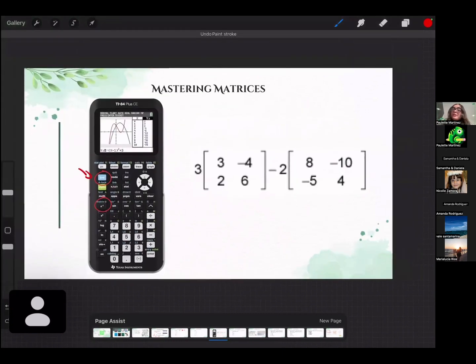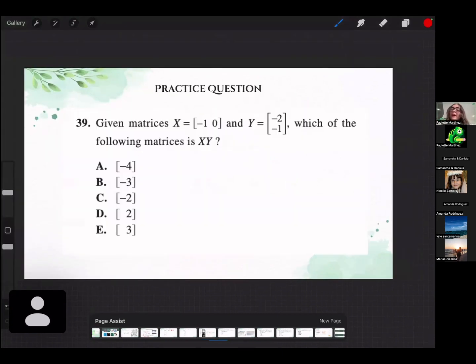Okay. So now that we explained matrices, I do have a practice problem for matrices. I'll give you a minute to do it, but once you practice matrices more, you'll be able to do it in 30 seconds. You can start now. And yes, it is D. It's 2. Okay? So good job to the person who got it.